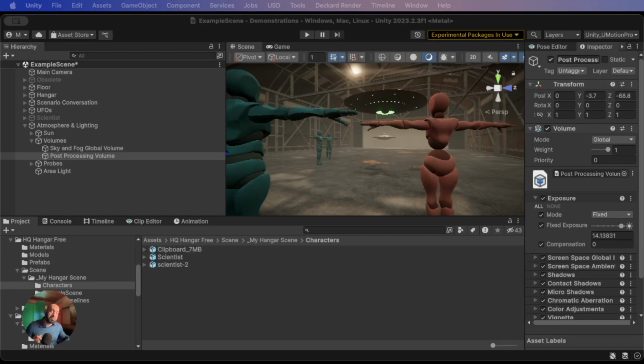Hey everybody! In a previous video, I created this scene that you see on screen right now using stand-in scale reference mannequins. And in this video, I think that I'm going to replace some of these mannequins with animated CG characters. I'm thinking a couple of scientists, perhaps one with a clipboard, and they're conversing in this space.